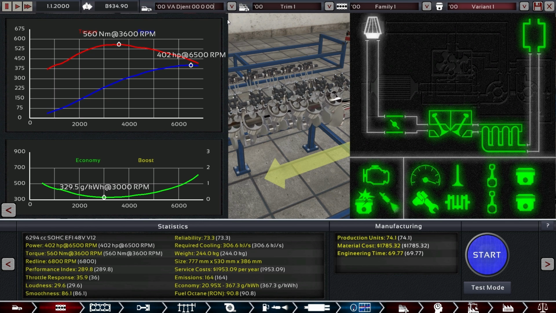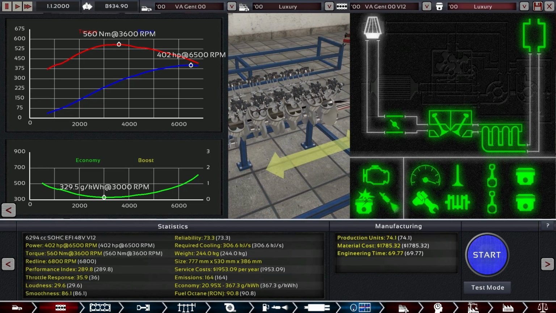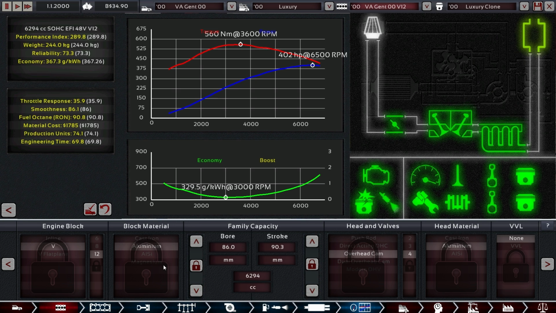Let's call this the VA Gent 00000, and if you get what that means, then you are pretty good. All right, no, we call it the Gent, and this engine is the luxury trim. Or variant rather. So, oh no, it doesn't fit. I doubt it doesn't fit.